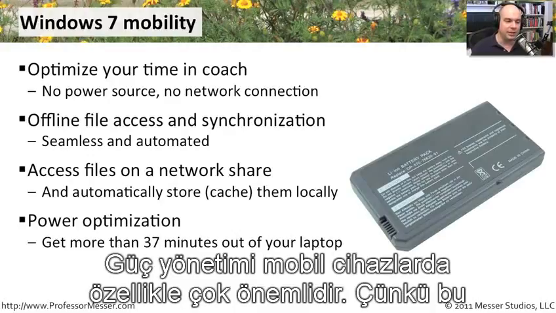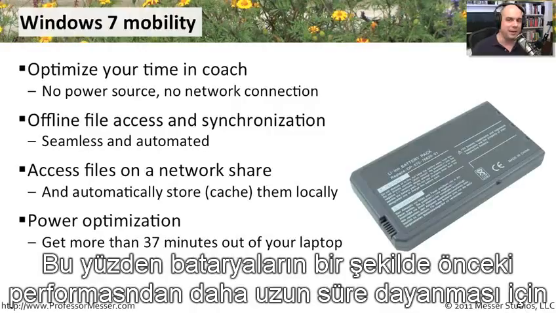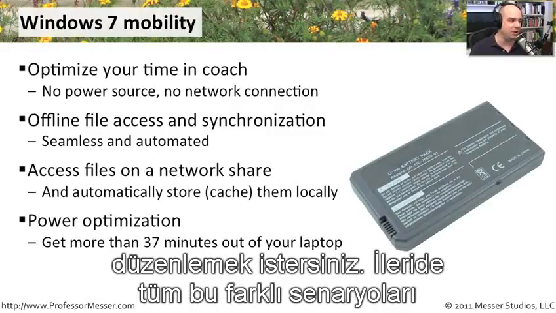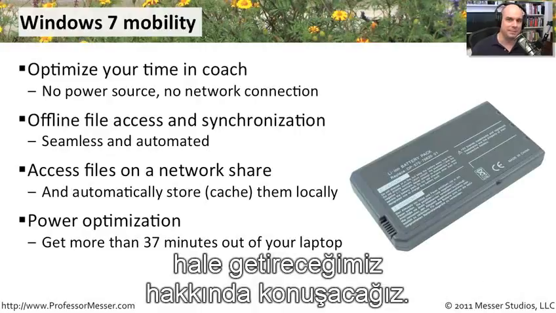Power optimization is extremely important on mobile devices, perhaps even more so in today's environment where almost all of our devices tend to be mobile. You want to optimize that battery and somehow get just a few more minutes out of it than what you're getting already. We're going to go through all of these different scenarios and talk about how we can optimize these on a Windows 7 operating system.